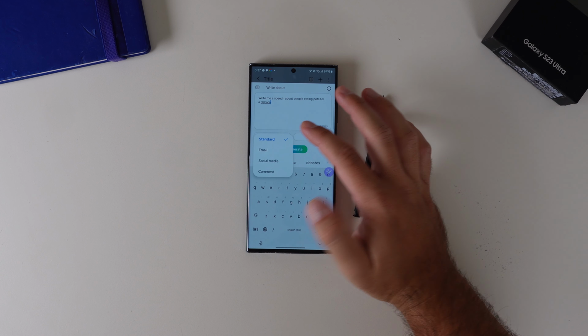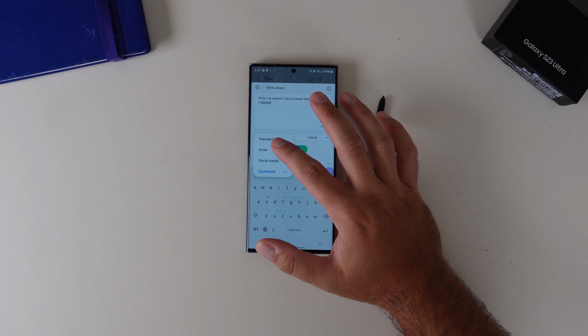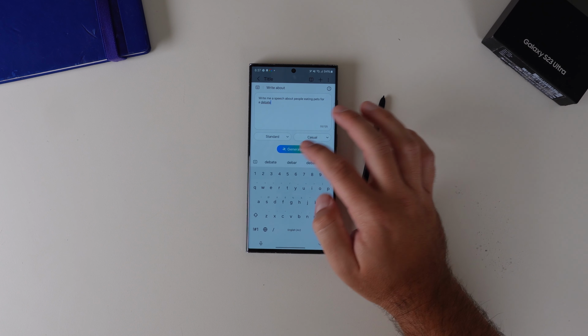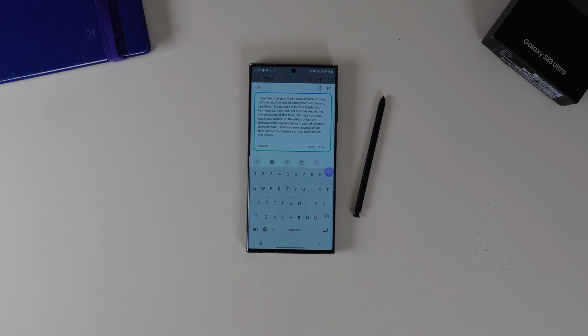Put in your prompt, I've decided on a silly one, and choose your style, whether that be professional, whether that be social, whatever it is you want to do. Hit generate and it'll do its thing and give you what you've asked for. You can then add it into the area that you'd like it to be added into, and you've got yourself something that you've generated using AI.